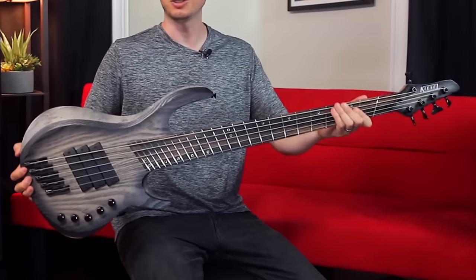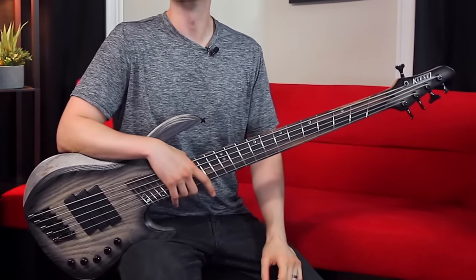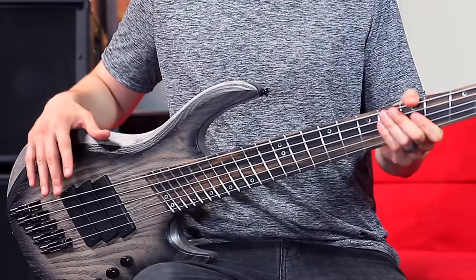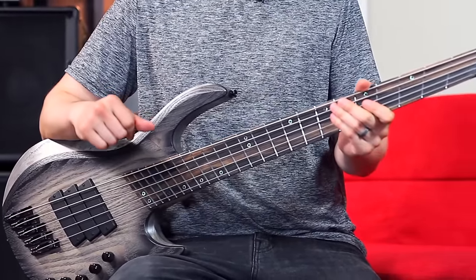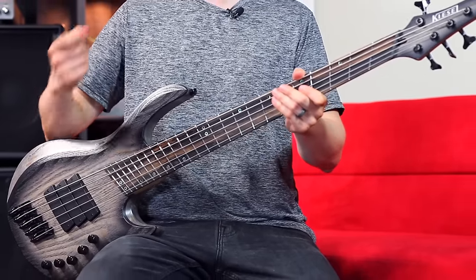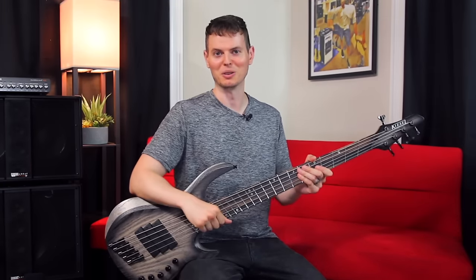My Kiesel A2 5 string. This bass is mean, y'all. It's a 34 to 37 inch multiscale with triple Kiesel tritium bass pickups, dark glass preamp, and it has incredibly clear and punchy sound, even when you're way down tuned. This is an amazing bass at a great value.